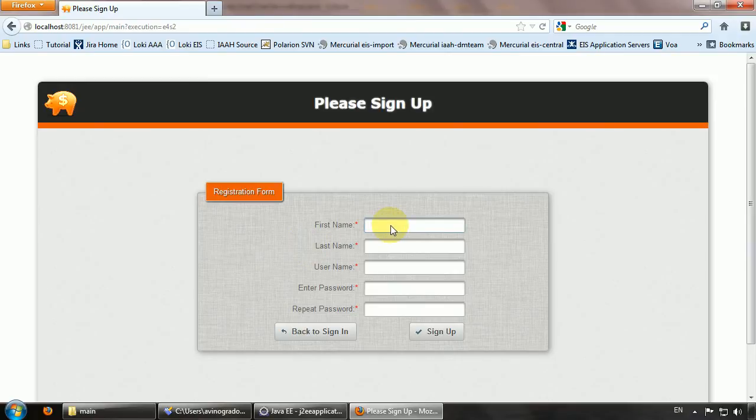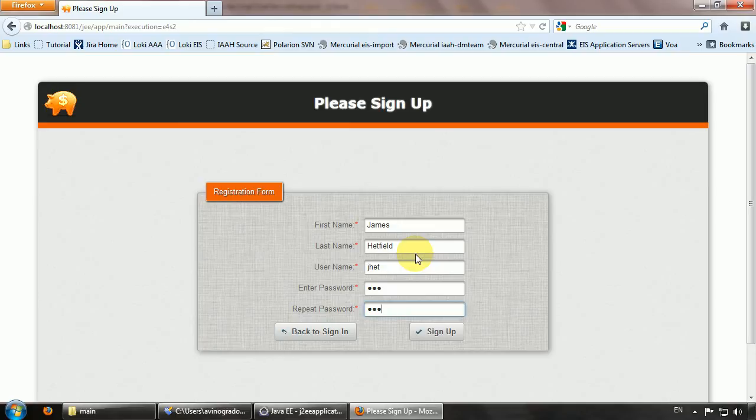So far so good. And now let's try to create the new user. James Hetfield, jhead, and finally password. Okay. When I click sign up button, three things should happen.